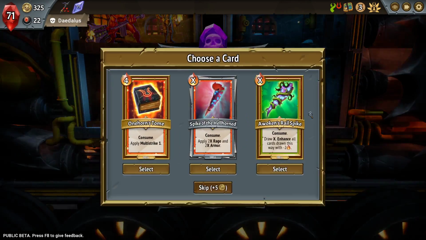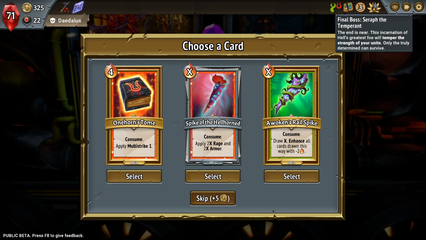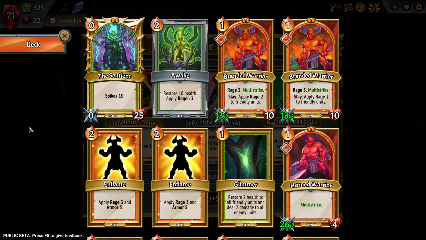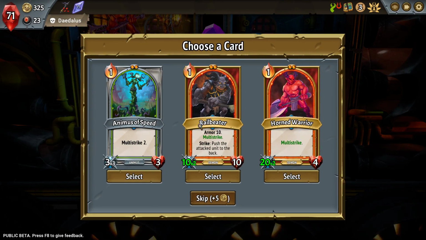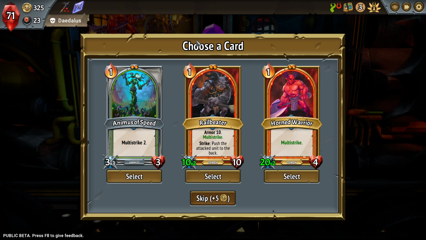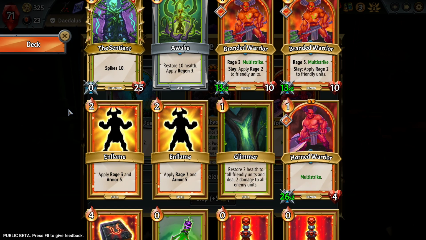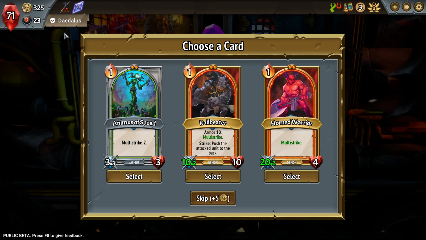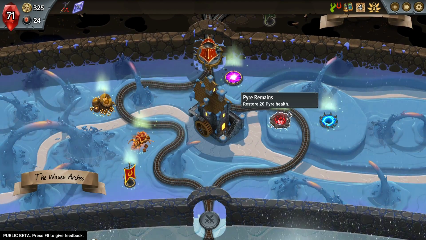Additional capacity on each floor, thank you. One Horn's Tome. More multi-strike? Yes, please. Railbeater, Horned Warrior. Like, Railbeater is still a decent frontliner, but it's not the best frontliner. Horned Warrior, I already have one of. Do I want another? Do I really want another? I do. I really want Ascend a unit as well so I can overstack the top 4 with all of these.